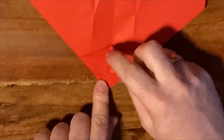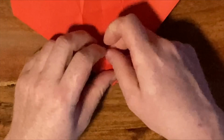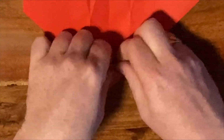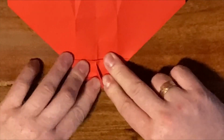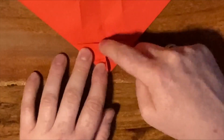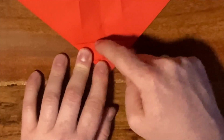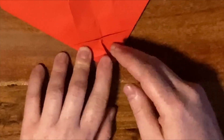Now what you want to do is invert this crease that we made earlier. So just tuck it behind itself like this and flatten everything. And now you can put this up, and you should have a little tab here. So here the paper doesn't really like what we're doing, but it's fine, just ignore it. So this side is flat and this side is standing up straight. So it's a bit twisted, but it works out in the end.